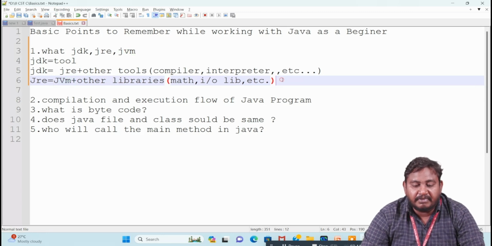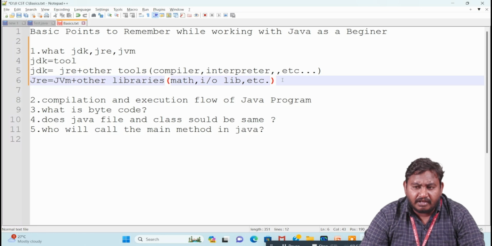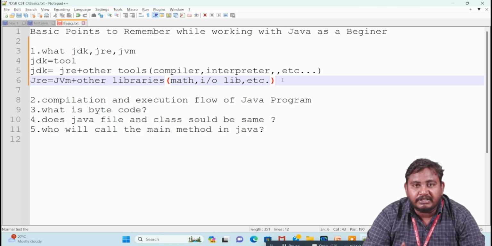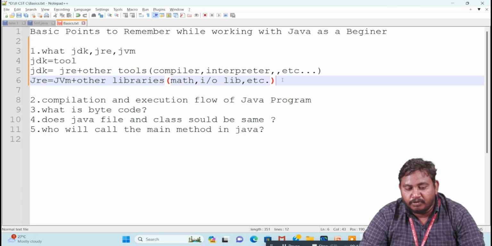The JVM is the Java Virtual Machine, which is included in the JRE itself. Whenever you compile the program, you need to execute the program, right? That execution environment will be created by the Java Runtime Environment. So I hope you now know JDK, JRE, and JVM.